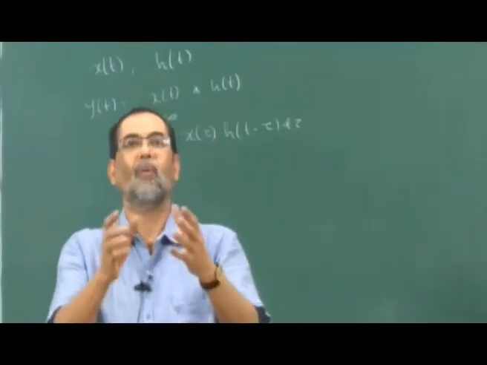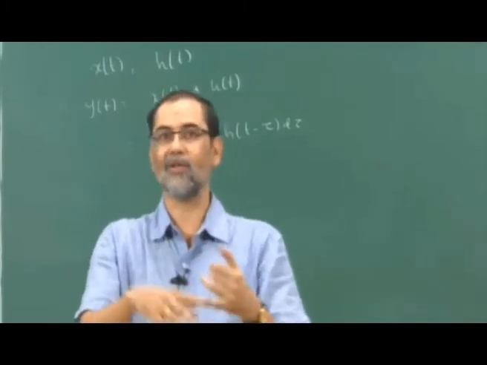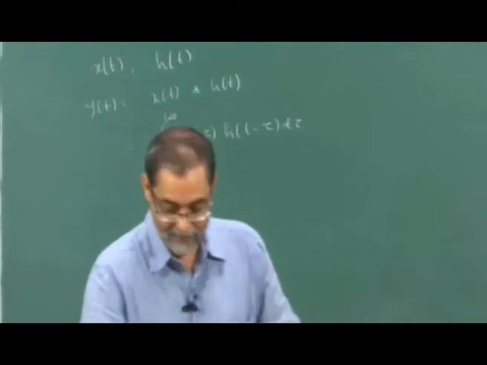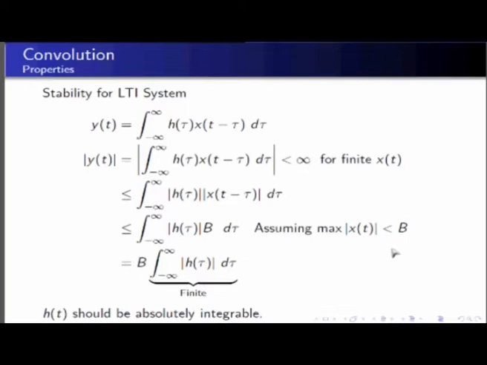If I know h of t, one thing I infer is definitely it is LTI, because non-LTI systems don't have the same notion of impulse response. What else can I infer? That's the first topic today. What we can infer from h of t is whether the given system is stable or not. The slide shows the mathematical development of that. I'll go over it shortly. All I'm saying is, given h of t, you can quickly infer whether it is stable or not.